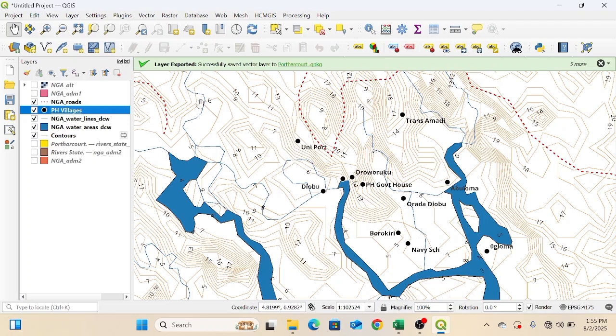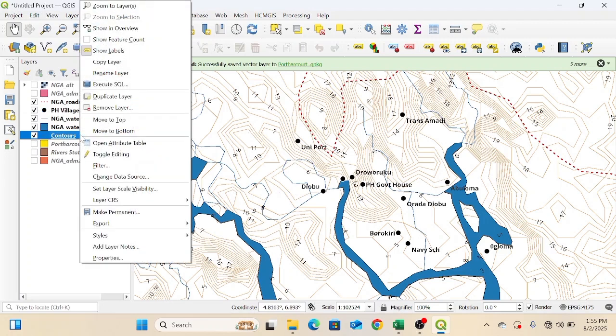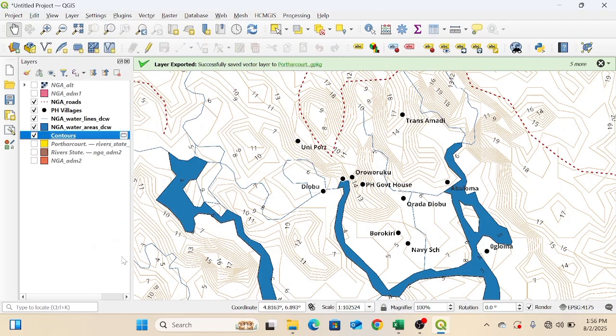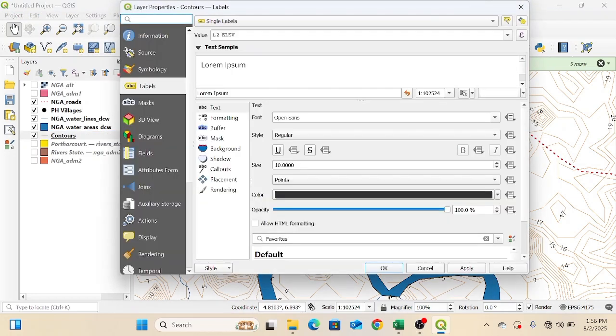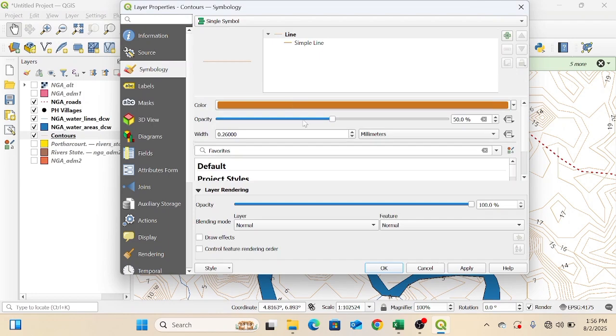So I don't like the way the contour lines are bright. For me to do that, I have to reduce the opacity. Go to symbology, then reduce it. Let's check 40.